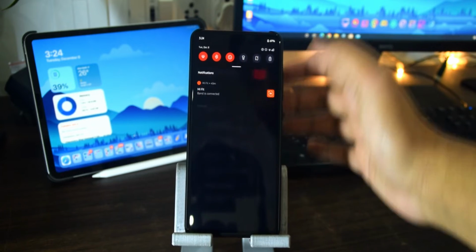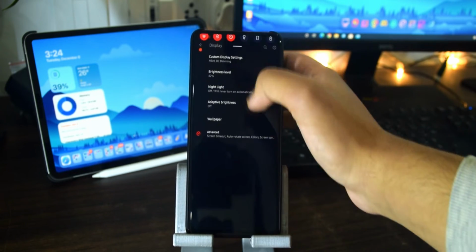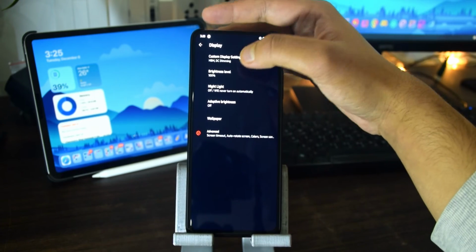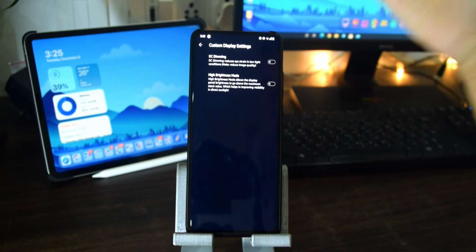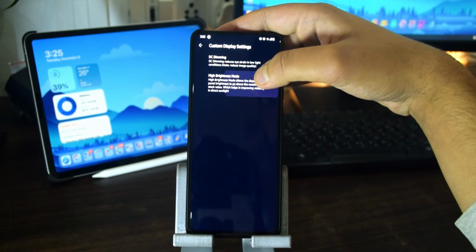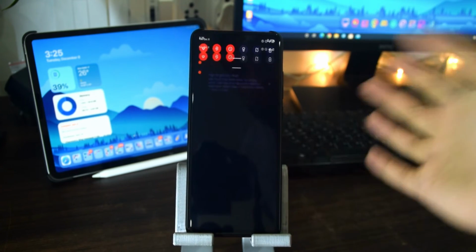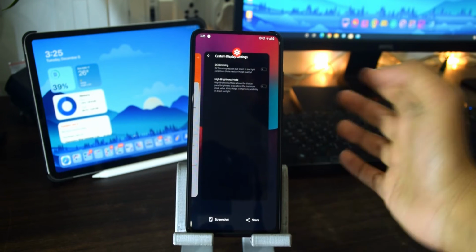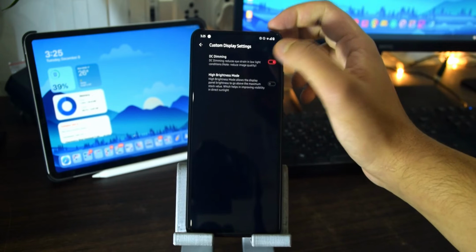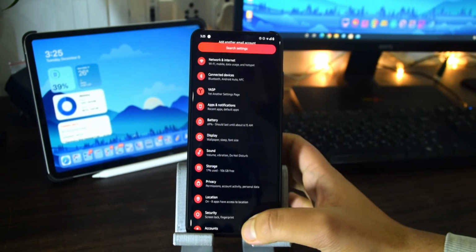One more thing I need to tell you guys is, if you go to display and max out the brightness here, you may notice that it's not the actual maximum brightness that the panel is capable of, especially if you're coming from MIUI. If you enable the extra brightness mode, it does increase it a little more. So if you are having some trouble seeing the display, which I guess you probably won't, you can toggle this on. Also, you do have DC dimming, so that's not a big deal. So that was the only concern.